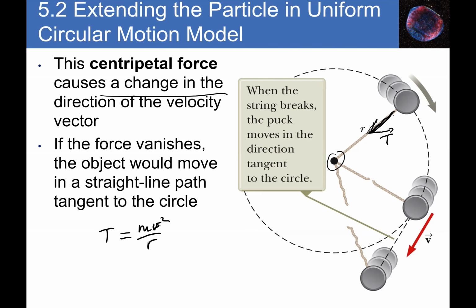One thing we also have is this: at any instant, the object is moving perpendicular to that force. That means the velocity is tangential, tangent to that trajectory. For example, right at this instant, it's moving with this velocity. If you cut the cord, it will continue moving with the velocity it had at that instant. So at any instant, it moves with whatever velocity vector it had along that trajectory.